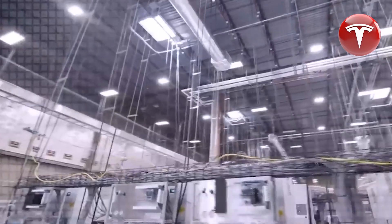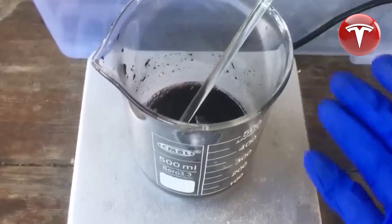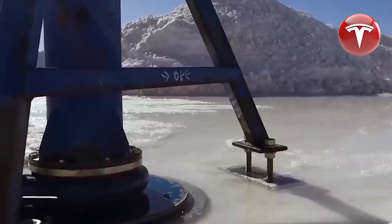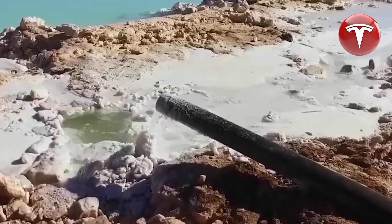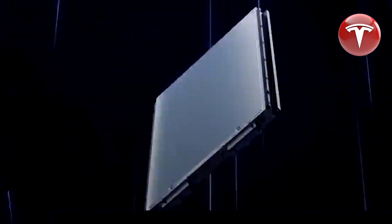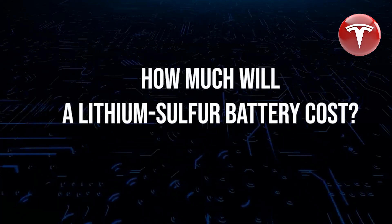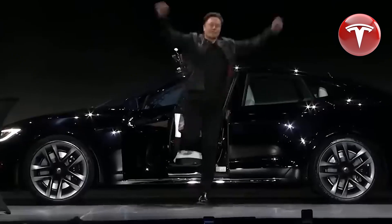Researchers have optimized production costs to make lithium-sulfur batteries approximately six times more affordable than Tesla's current 4680 battery, equating to about $17 per kilowatt-hour. The introduction of sulfur into the cathode formula can ease the pressure on the electric vehicle supply chain and potentially reduce EV costs. A lithium-sulfur battery has a significantly higher energy density compared to a lithium-ion battery — while a 4680 cell has an energy density of 244 watt-hours per kilogram, a sulfur battery is estimated to reach around 723 watt-hours per kilogram.